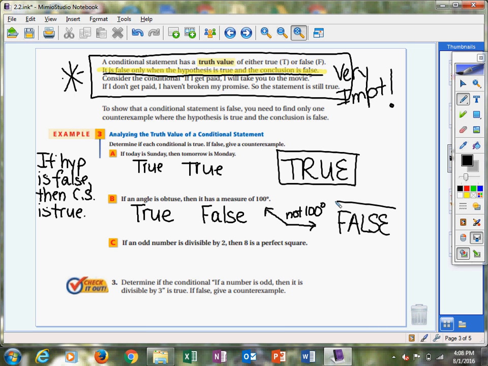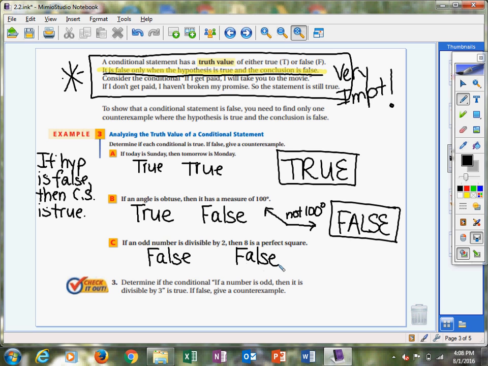Now letter C says, if an odd number is divisible by 2. Well, it's not. Odd numbers are not divisible by 2, so they never will be. Then 8 is a perfect square. Well, no, 8 is not a perfect square. That's not on our list of perfect squares we learned last year in algebra.